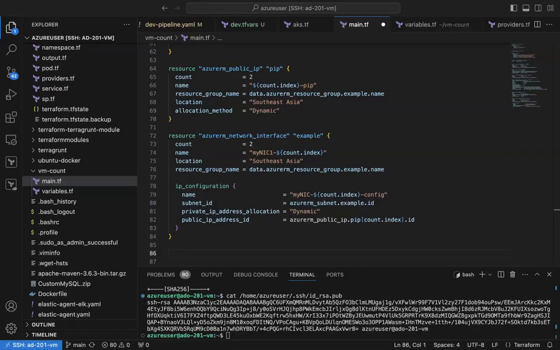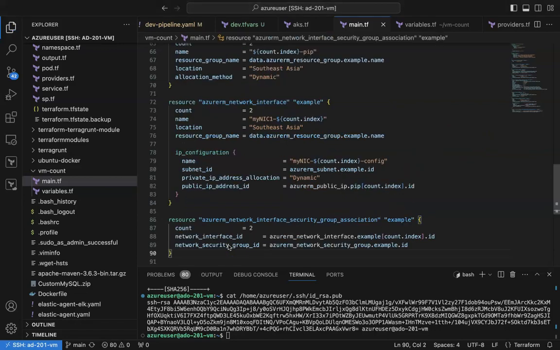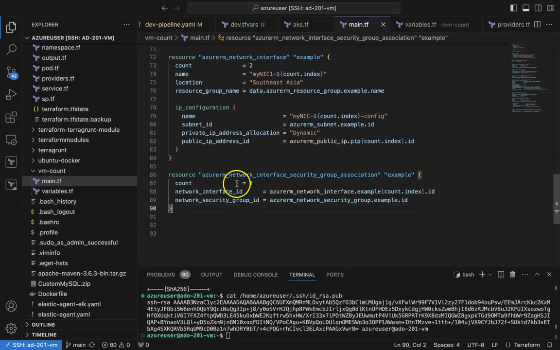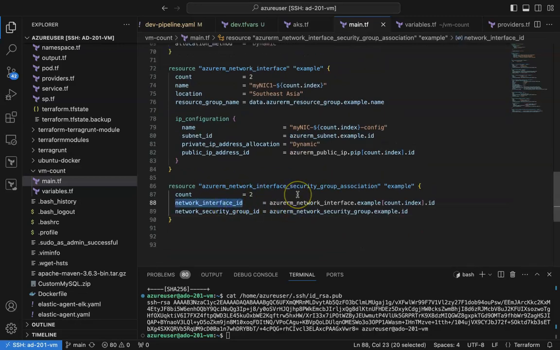Next, now I'm going to implement the interface security. For whatever interface you just generated, I'm going to attach the security group. For the NIC card only, usually we attach the security group. You can see again, one more time, count equal to 2, and the network interface ID is azurerm_network_interface.example[count.index].id. This is a network security group association.